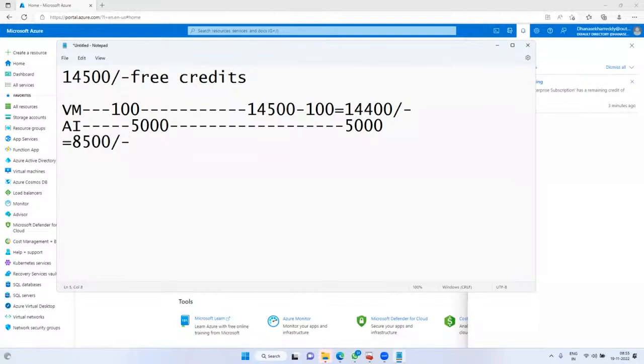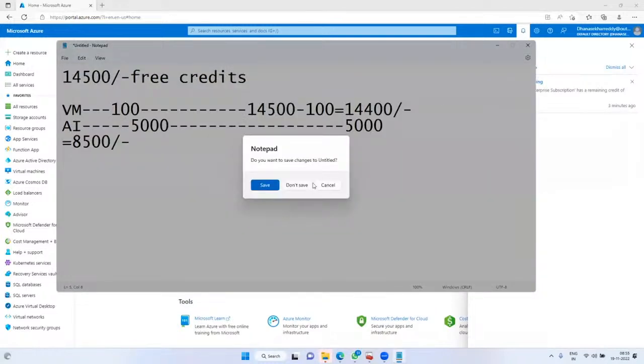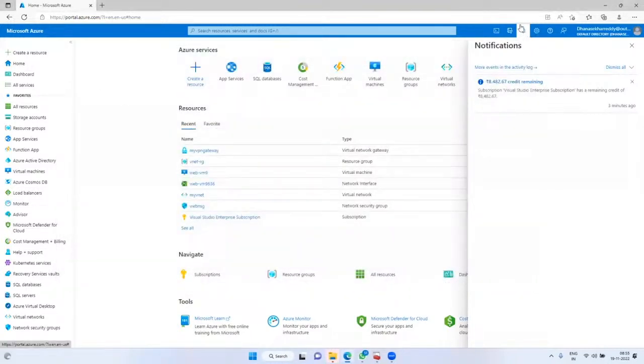This is how much of your free credits is left. That information is displayed every 1 hour in notifications. For me it is showing around 8,500. These are the free credits appearing for me.